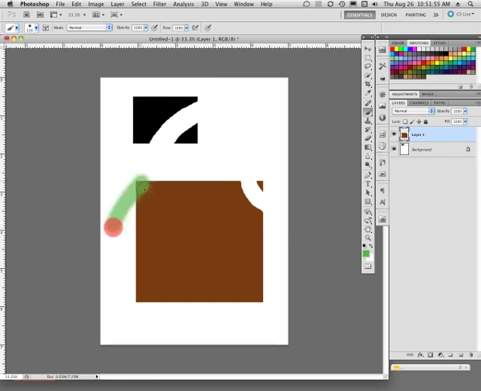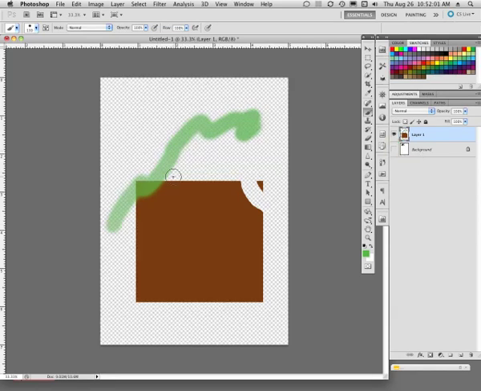I can also just paint green on this layer, and you can see that the layer that I've got is on a transparent base, and I'm using a Wacom tablet here, so I can get transparency in the painting that I do. The harder I bear down, the less transparent it is, but you can see I do have some transparency. All right. I can draw on this layer.